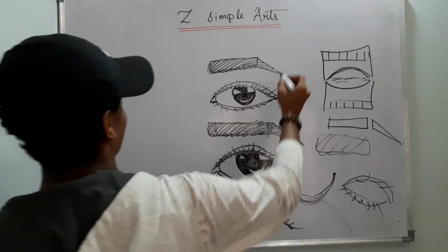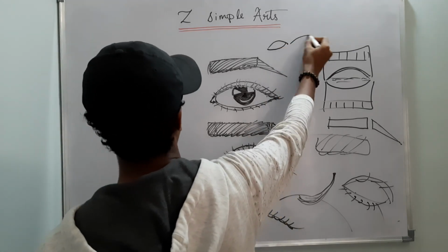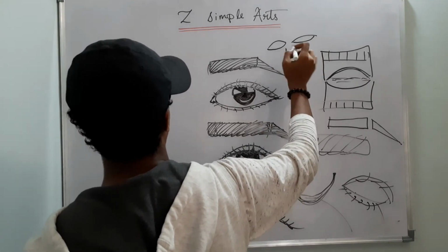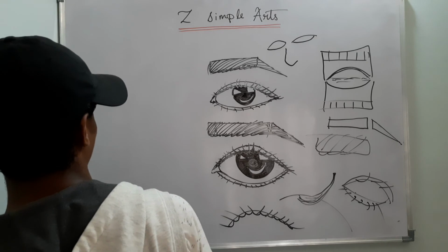Once you get this, make sure you get both the eyes right when you are trying to draw a face. This is a common mistake which happens to most of the beginners.